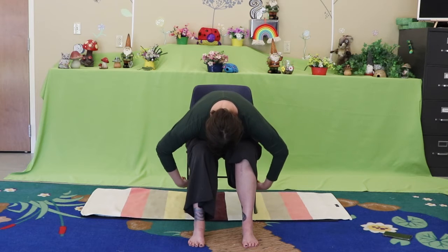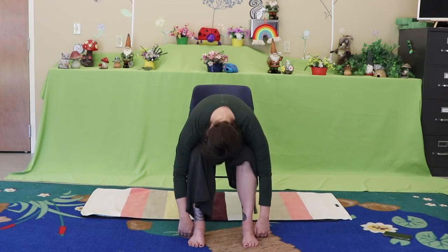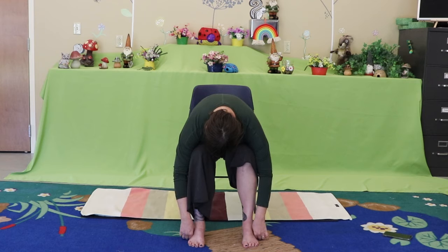Maybe even releasing the grip and relaxing the hands down towards the ground. Letting the head be heavy, maybe even shake it out a little, yes and no. Big breath. Press the belly into the thighs and expand the rib cage along the back body, breathing into that compression for one more breath.